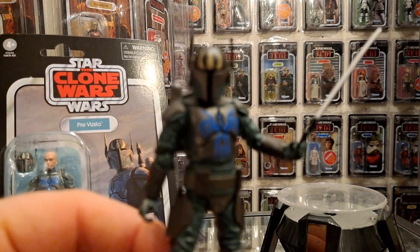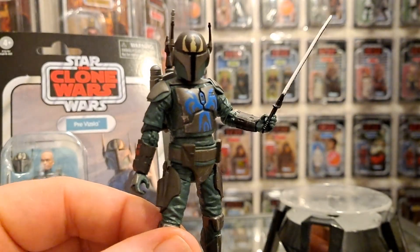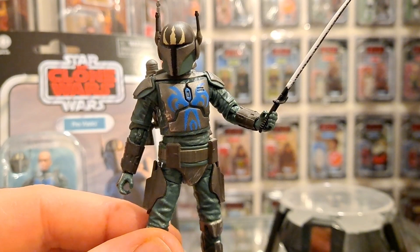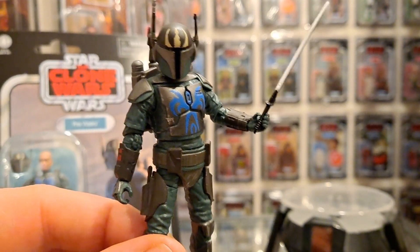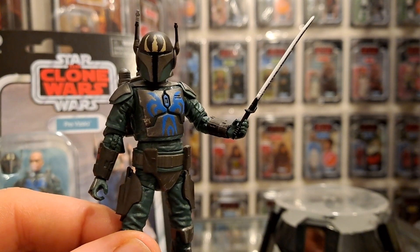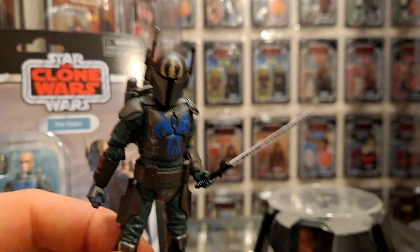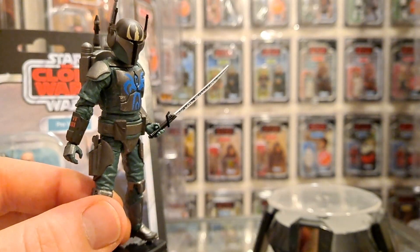With the helmet on - how about that? What a great figure this is. I'll stand by my Andor choice because I loved Andor, and it was nice to say I liked that figure. But for 2023 figures, I'd have to say this is the best figure I've touched and opened. Technically this is the figure of the year for 2024 so far since I've just opened it. Look at this pose - he looks good with the helmet on. I dare say it'd be good to get two of these - that's an all-round figure, helmet on and helmet off, he looks awesome.